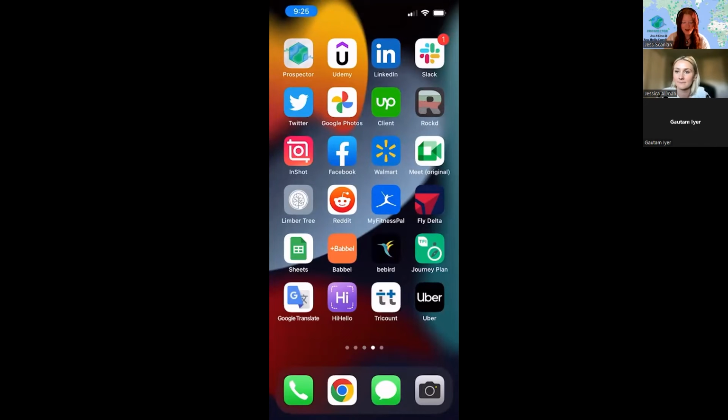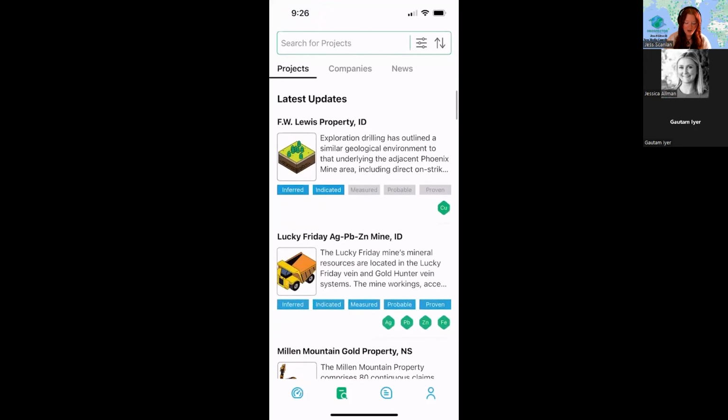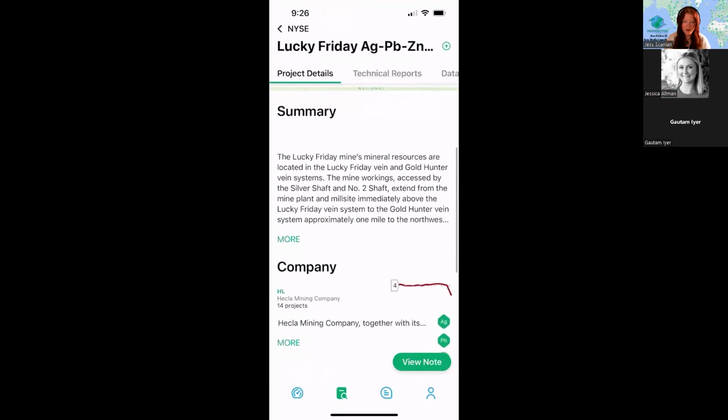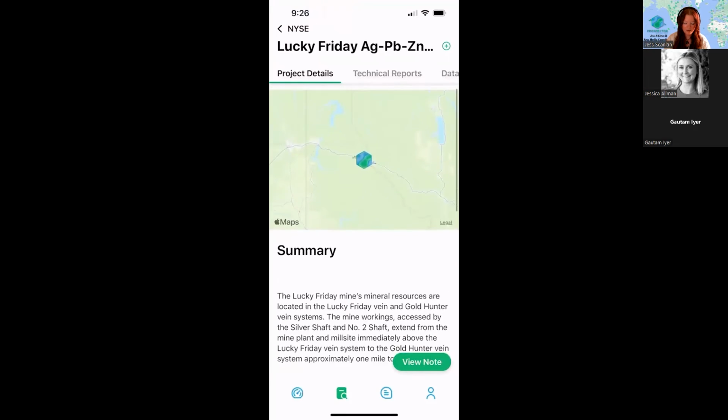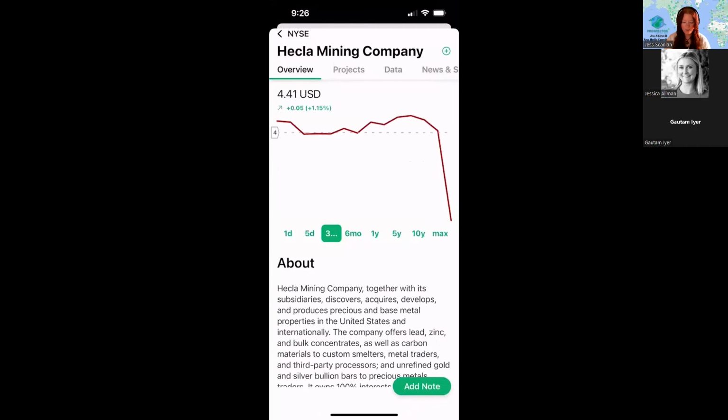All right. So our Prospector mobile app is free for Apple and Android. And it's easy to take with you on the go, which I really like. You can take it in the field to conferences, etc. So it makes it easy for you to find the mining information you're looking for when you need it without having to pull out your giant laptop like I have, which is really nice. So we can see projects. And again, we can go into a project overview. So we can see here a little bit of information about projects, drilling, etc. Again, by clicking on the company, that takes us to the company page, all on the mobile app.